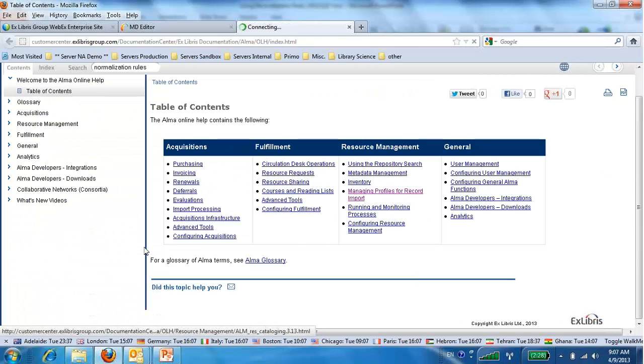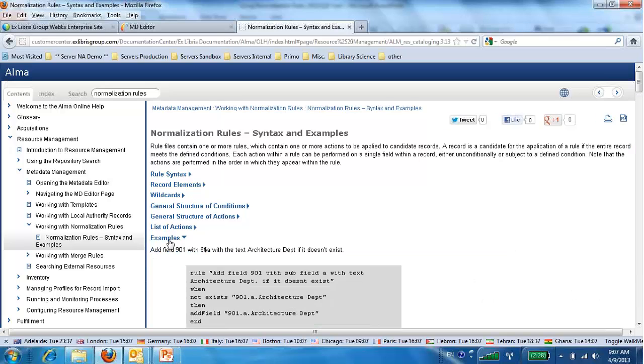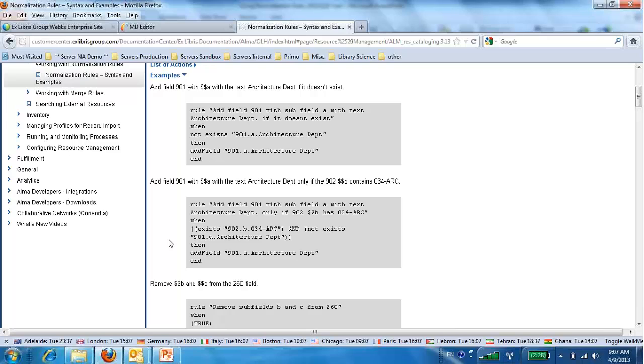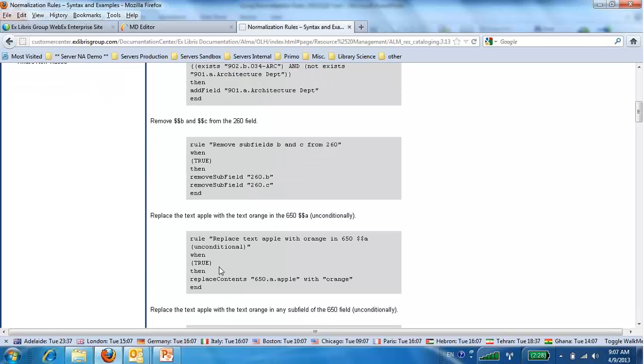Every time a library asks for a new normalization rule, or we make an existing normalization rule more complex or change it around and have a good one, we add them here to this list of examples. So the easiest way is to take an example which does as close as possible to what you want to make, take that one and change it around a bit.